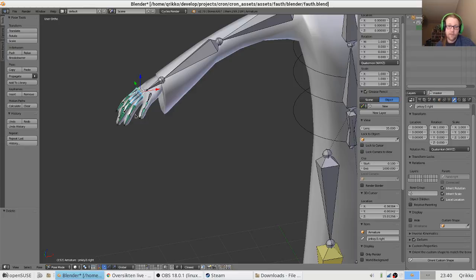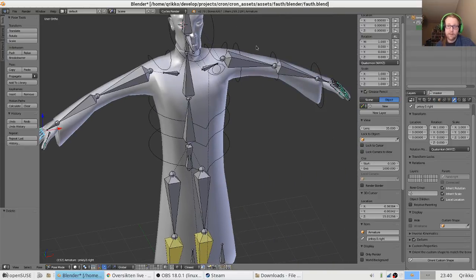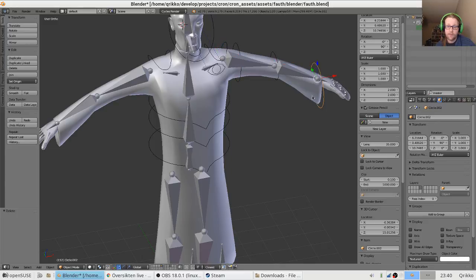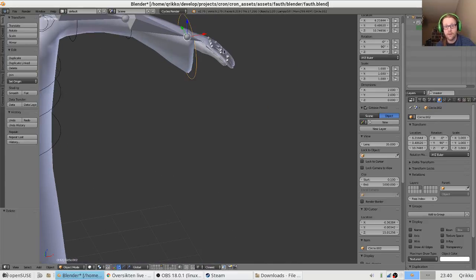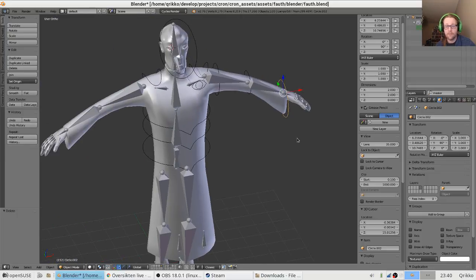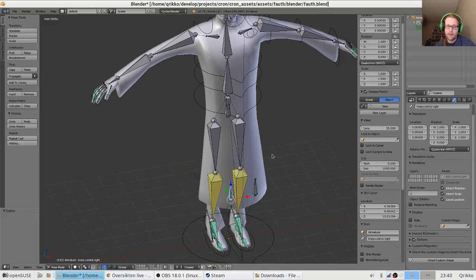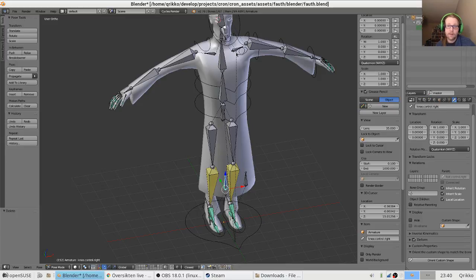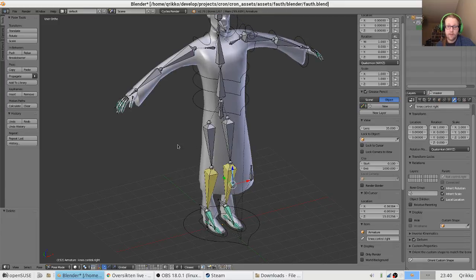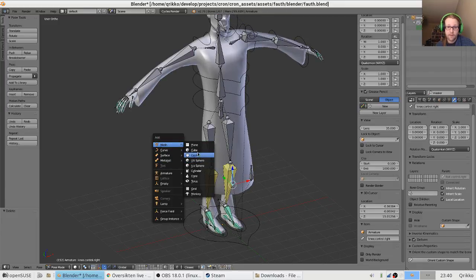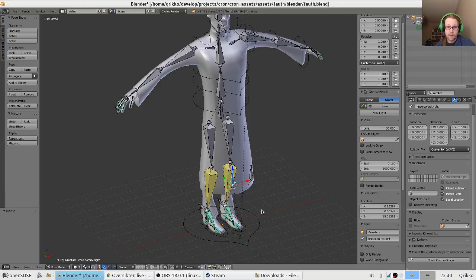But you also might want to have something like these controls for each finger and each joint in the finger, so that you can control them more. I'm not sure. I haven't done the knees or any shapes for the knees, and I'm not really sure what to do with them. I guess I could go with something simple, but otherwise these are just basically modified circles. This kind of circle, so they're just modified a bit.